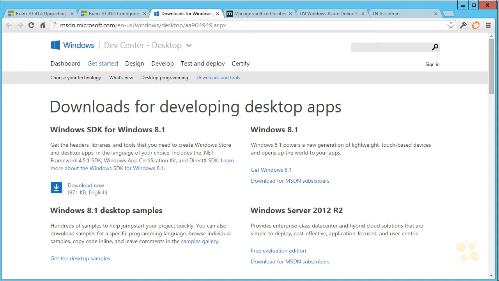And then I quickly dragged my browser over here because before I create the certificate, I want to show you some other things. First of all, if you're doing a self-signed certificate as opposed to a public or internal CA, then you want to get the Windows SDK for Windows 8.1 or whatever the current version is at the time of your viewing this. Then you just click Download Now, and once you download it, you don't need to install all the components of it. It's actually kind of a lot there. All you really absolutely have to have is the Windows Software Development Kit. Okay, and that will include MakeCert, which is what we're going to be using here.